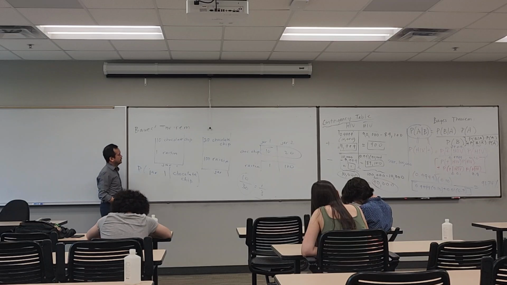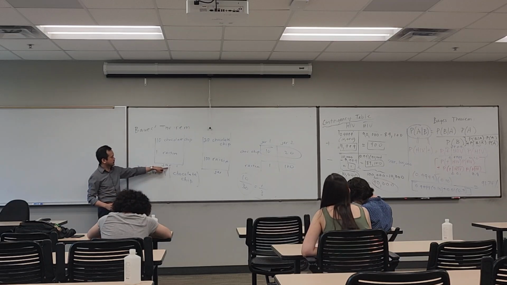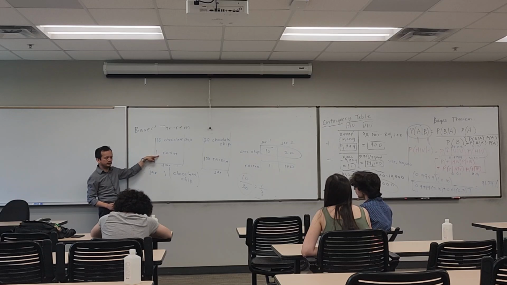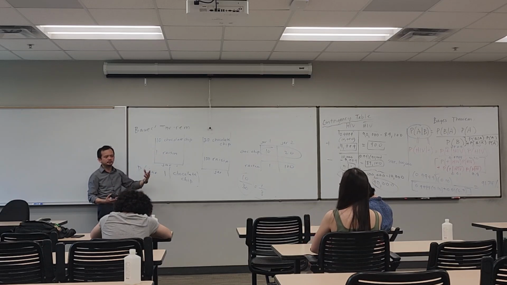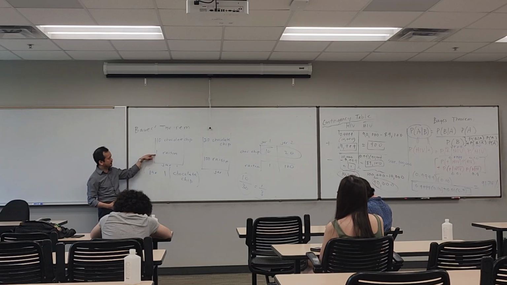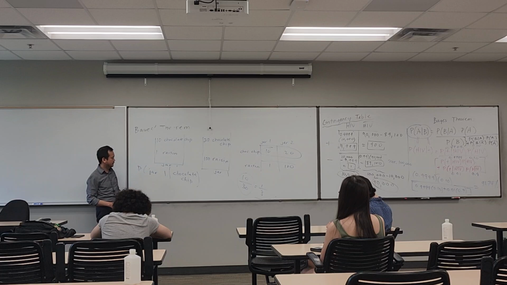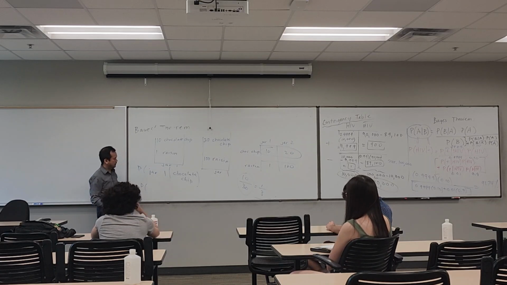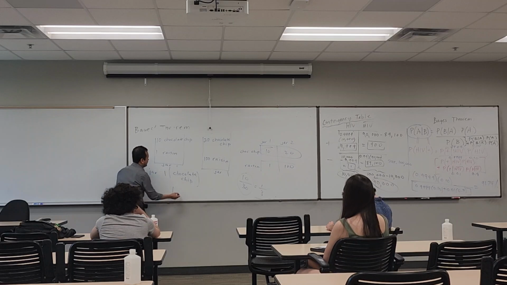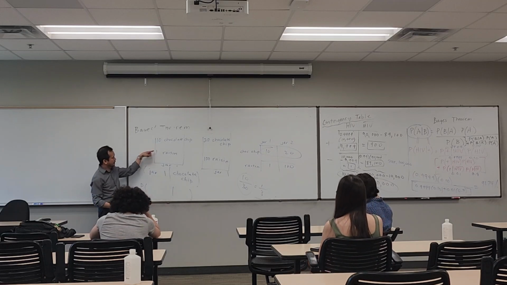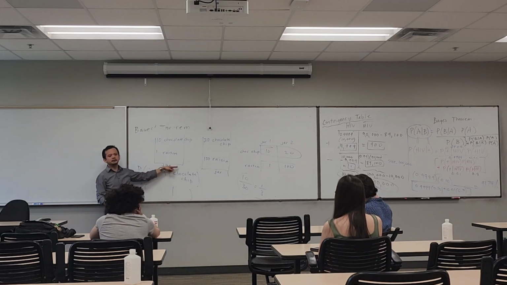So it's very tempting to look at jar 1 and say, well, there are 10 chocolate cookies out of 11, so the probability is 10 out of 11. But that's actually the correct answer to a different probability. So what probability is that the answer to? So 10 out of 11. The probability that you get a chocolate chip out of jar 1. Yeah, because in that case, you're known already to be in jar 1.